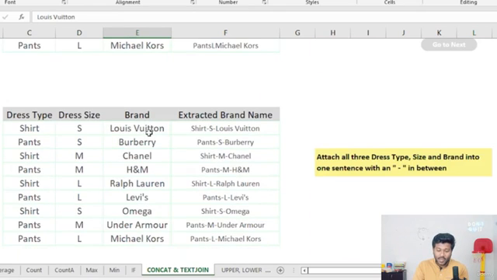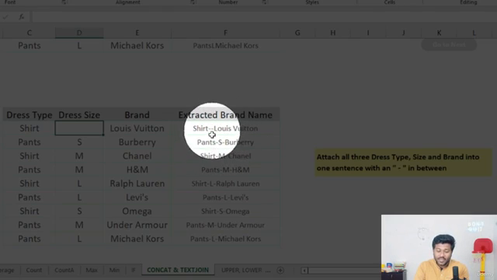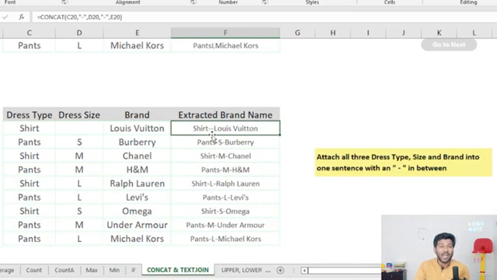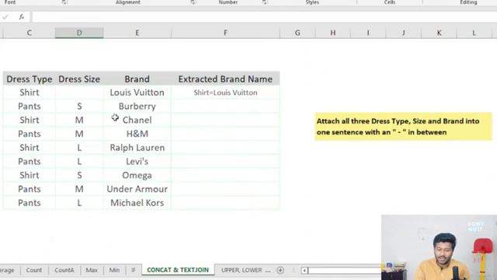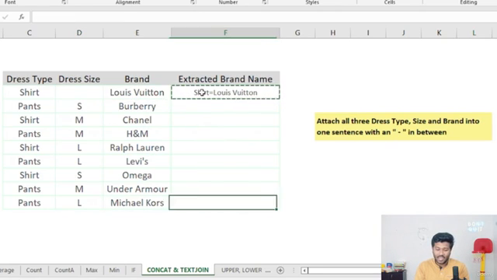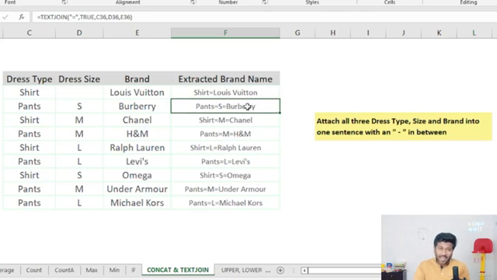But if I go to my concatenate formula and just remove this empty cell in between, then I would get 2 hyphens there, right? So the delimiter is manual here. It doesn't understand whether the cell in between is empty, but TextJoin understands it, right? So this choice is once again up to you, whether you want to use it or not. However, the option exists. You can probably use that. Now let me copy this formula and paste the same. All the data gets stitched using equal to in between. So that's the use case of Concat and TextJoin.